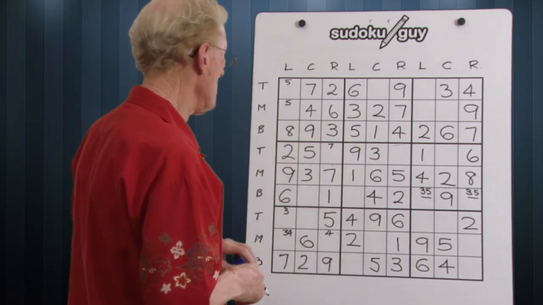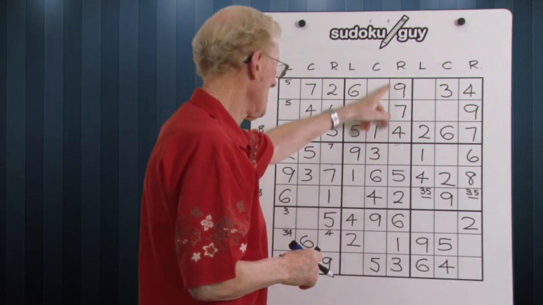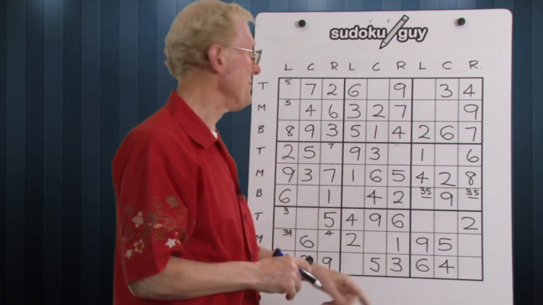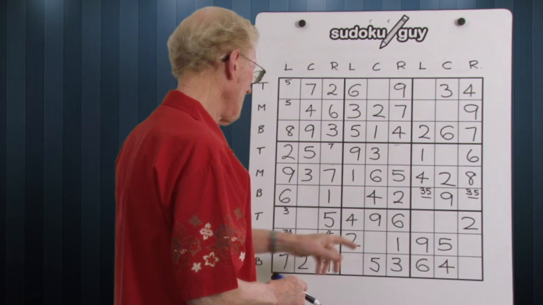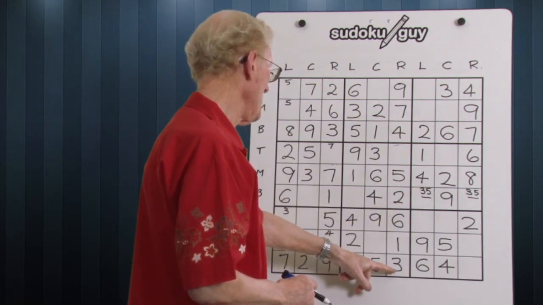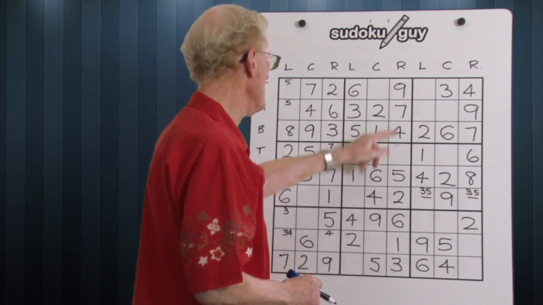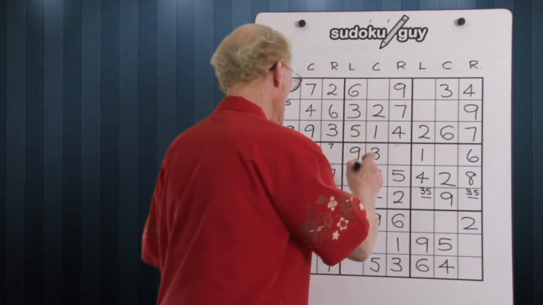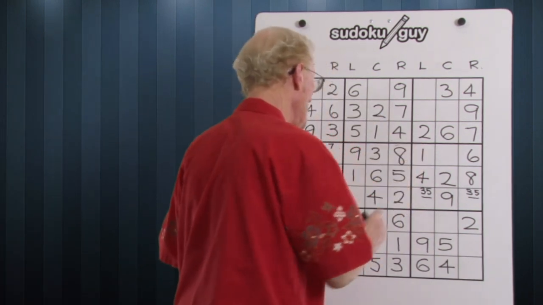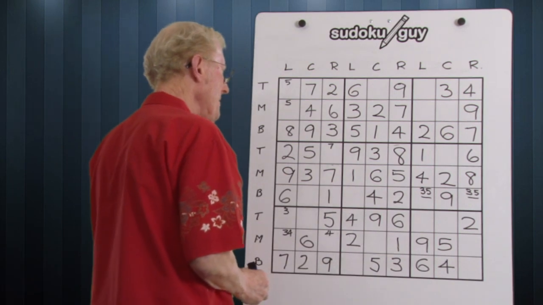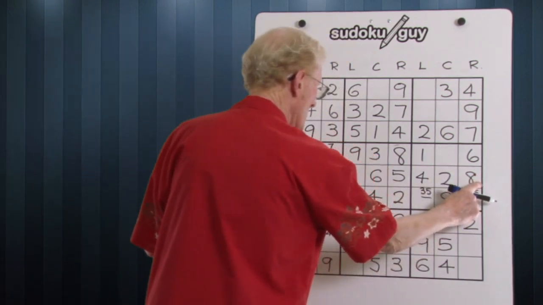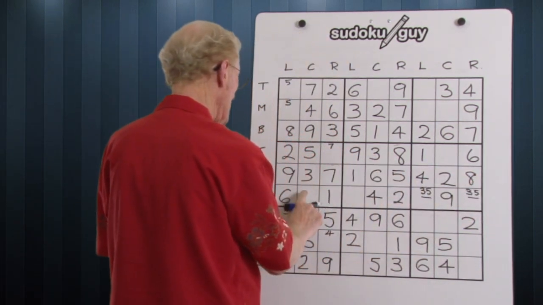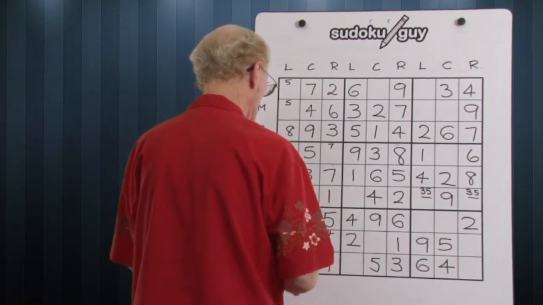Now I'm sure there's others. Look at this one here, by the way. Here's a column that's only got 1 cell left. Let's count it up, find out what's missing. 1, 2, 3, 4, 5, 6, 7. It's an 8 again. Okay, now let's look at the ramification of that. The ramification simply says there's a middle, a top, and over here it has to be on the bottom. Okay.